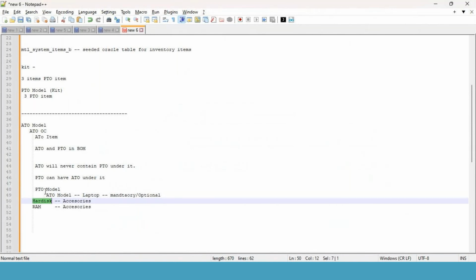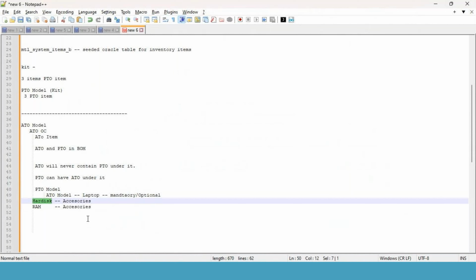Based on requirements or countries, some of these items are only available for certain countries. These are not available in India, and these are only available for the USA. Those mandatory and optional things will be handled from the configurator. Which part has to show on the UI and which part has to be driven, all of that will be done in the configurator.